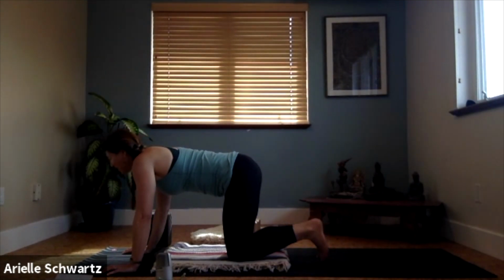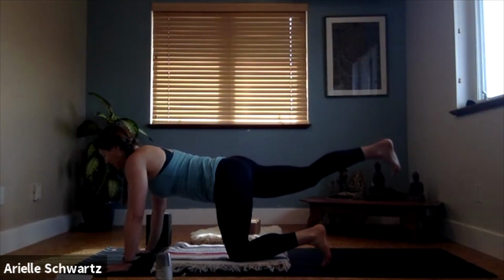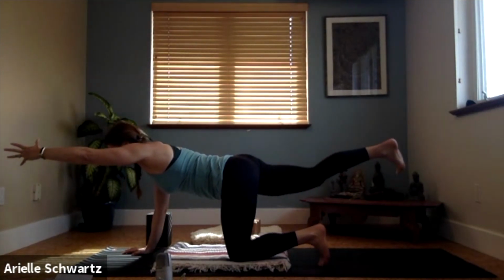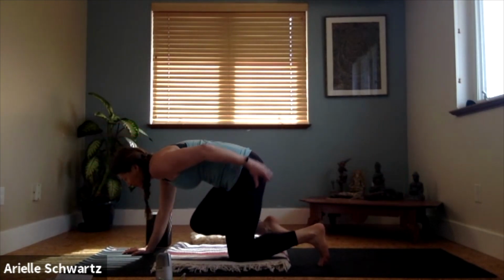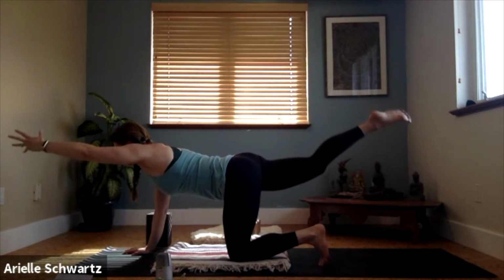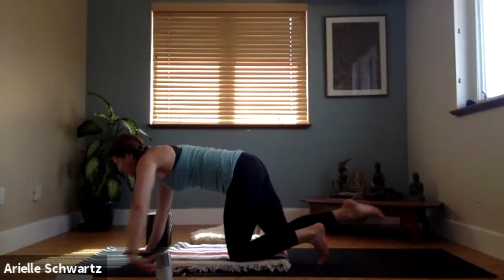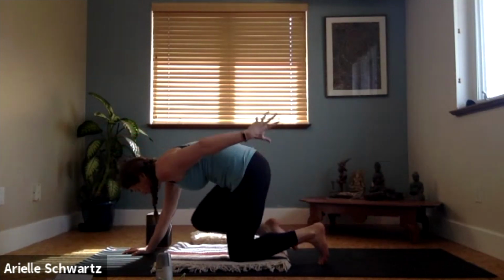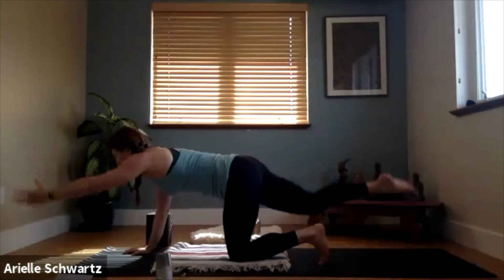This time, grounding into left knee, right hand, reaching right leg back, maybe staying just like this, maybe extending left leg forward. Beautiful. Inhale and exhale, knee toward chin, send left hand all the way behind you. Inhale, exhale, inhale. One more.